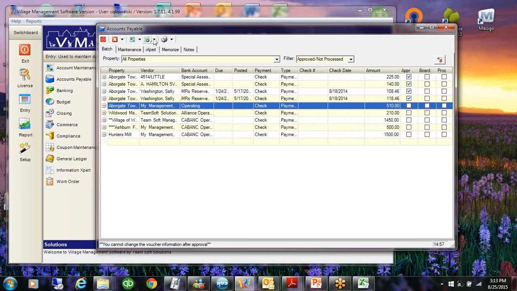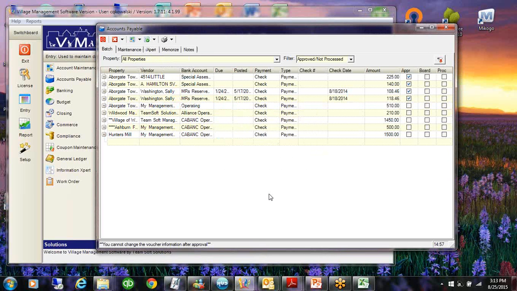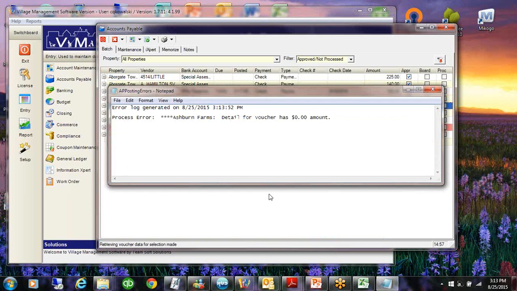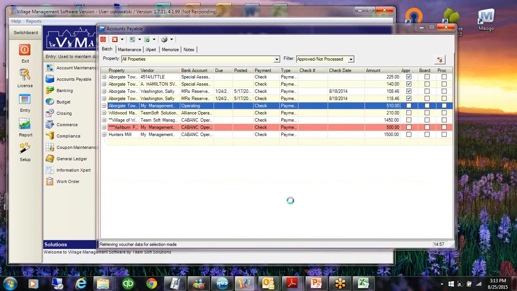okay. Then I'm going to come over here and say approve and process. So it's going to check them all. Okay, that voucher for Ashburn is missing something, so it turned it red, so I'm going to come back and fix that one.